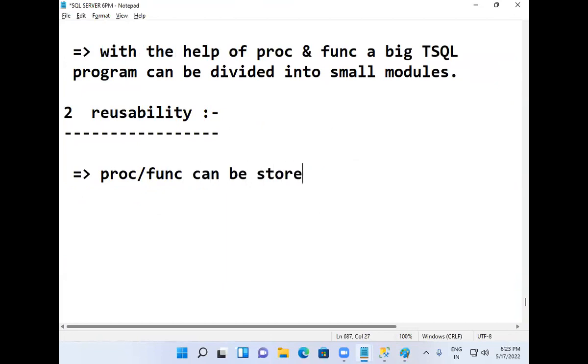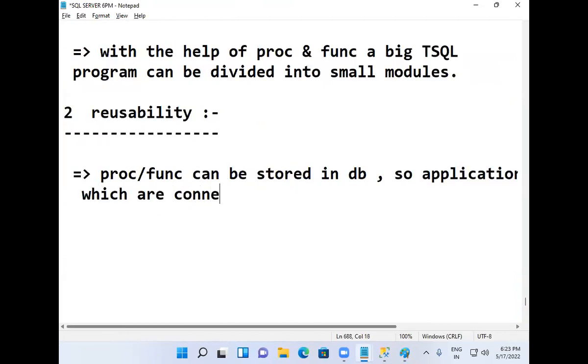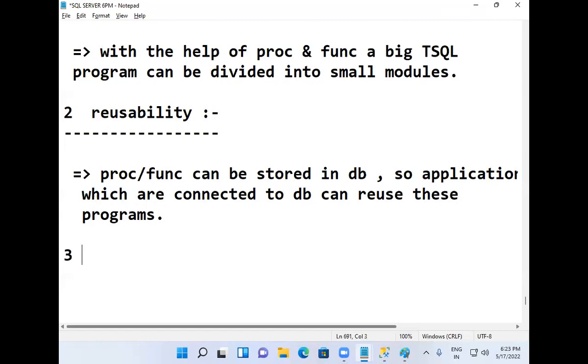Next, procedures and functions can be stored in the database.